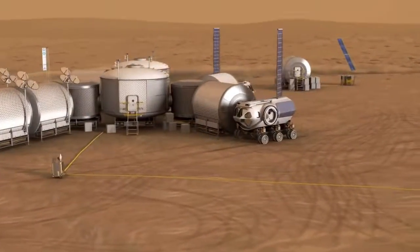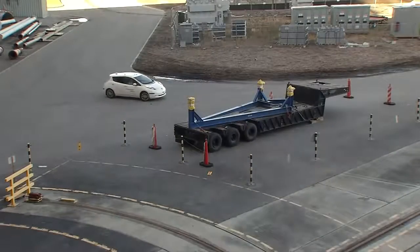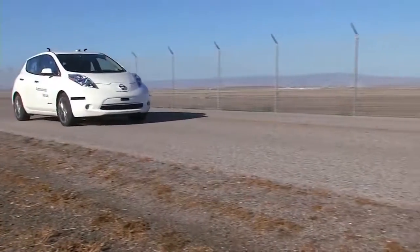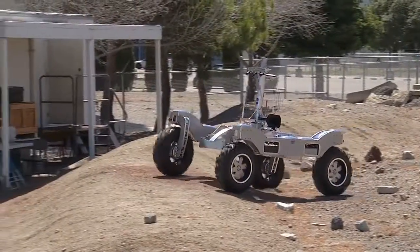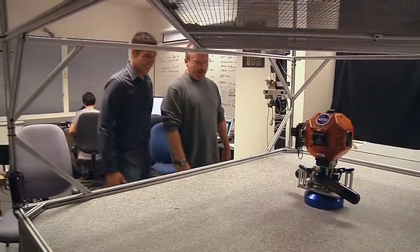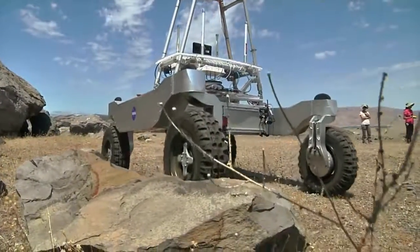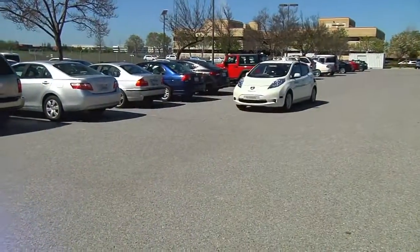The need for autonomy and greater autonomy is always going to be there for NASA missions in the future. But seeing it applied in a real-world example of self-driving cars, for example, we will get that knowledge and benefit as well. I love robots. I help build and test them. In the future, I see robots everywhere. We have the potential of this technology reaching thousands or millions of people, and that's really exciting.